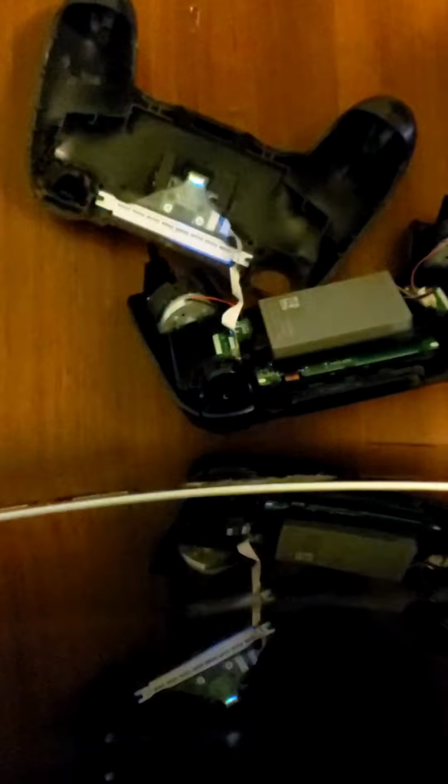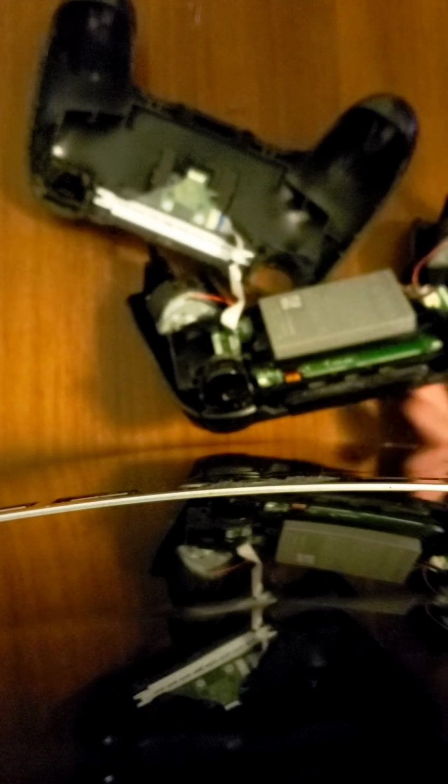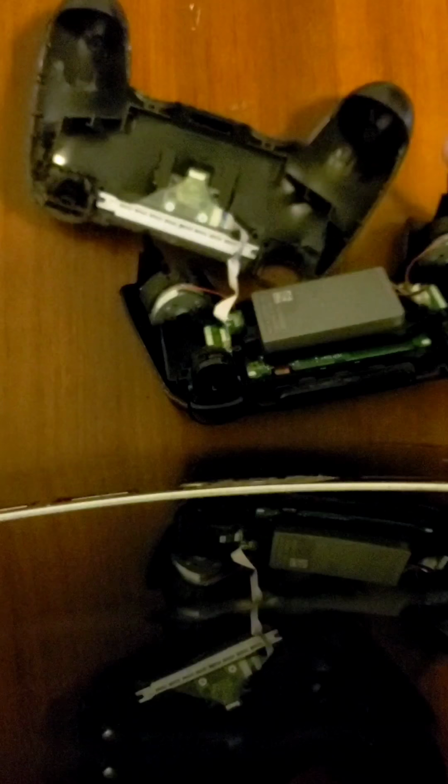Alright guys, so I found the problem. So you see, the ribbon cable has to go a specific way. So if it doesn't turn on, it's because you put it the wrong way. As you can see, I know it's working because it's flashing, and that is a good sign. So now you could put it back in.